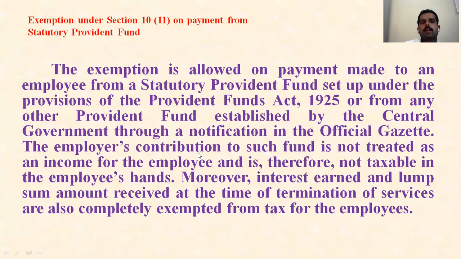exemption under section 10 subsection 11 on the payment from the statutory provident fund. The exemption is allowed on payment made to an employee from a statutory provident fund set up under the provisions of the Provident Fund Act 1925 or from any other provident fund established by the central government through a notification of the official gazette. The employer contribution to such a fund is not treated as income for the employee and therefore not taxable in the employee's hands. Then the termination of the service payments are also completely exempted from tax for the employee here. Statutory provident fund, this one.